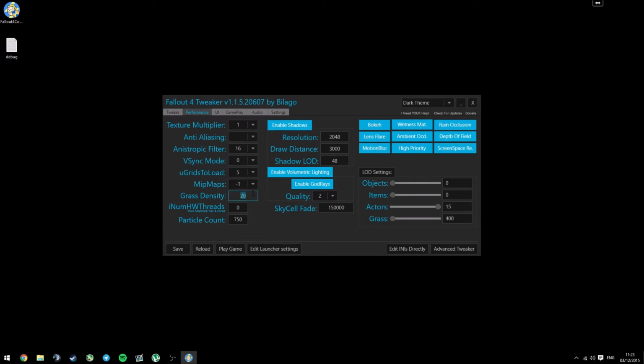That you can leave. Grass, if you're on lower end hardware, I would recommend, say, setting it to 40 or something. If you're on a lower end graphics card or a graphics card that's just happening to run Fallout 4 even though it's below minimum, I'm going to keep it at 20 here. This you would like to change to how many cores your machine has. The program will even tell you how many cores you have. I have an i5, so 4, but if you have an i7, put it to 8.